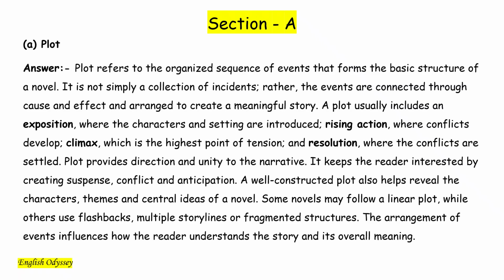In section A, we have a total 4 short note questions and we have to answer each question in about 100 words. So let's start with our first question, plot. Plot refers to the organized sequence of events in a novel. In simple words, plot tells us what happens in the story and how one event leads to another. It usually includes different stages like exposition, rising action, climax, and resolution. A good plot keeps the reader interested and also helps in developing the characters, conflict, and themes of the novel.